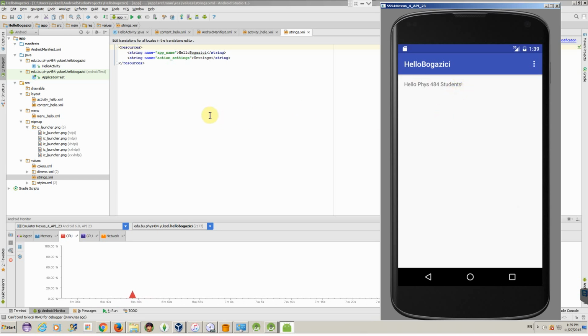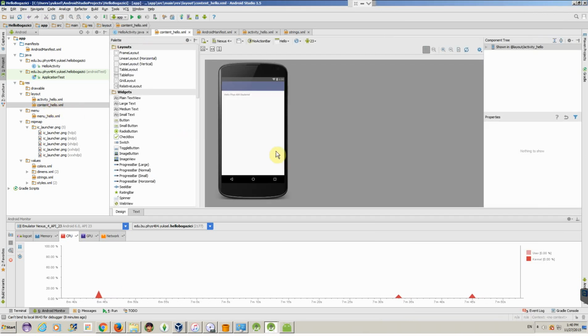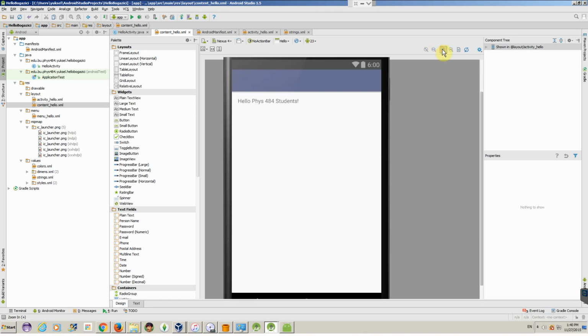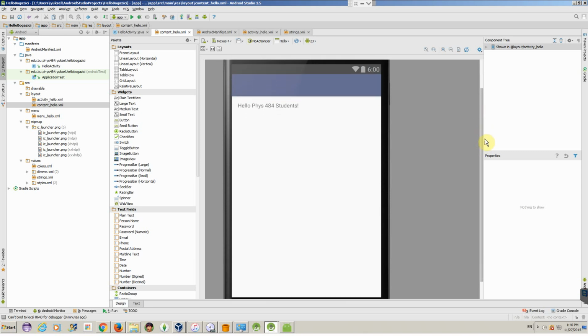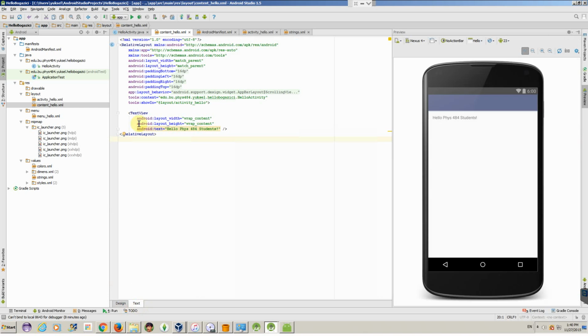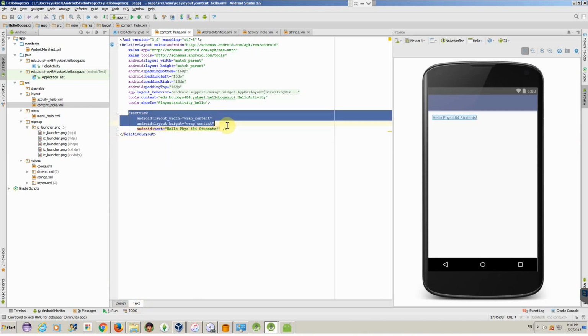Now, this is the application. And as I told you, the UI elements are defined in those XML files. You click on it, you see the design. Let's enlarge this view a little bit. Let's close this bottom view. And let's enlarge the screen a little bit so you can see things a bit more clearly. So this is the design, and all it does is that it has a string. Let's see where that string is. So there is this text view element in XML, and in the lecture notes I have a brief explanation what XML is. Text view is the XML element that defines this string.